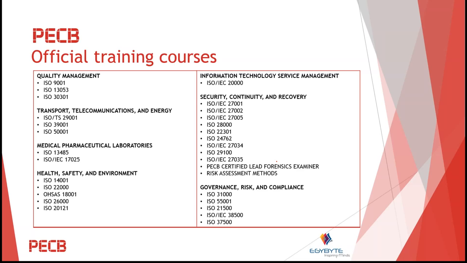The ECB provides a lot of the main fields: quality, transport, telecommunication, security like information security, health. So try to decide what you need. You need other things before governance, something like Information Technology Service Management, the ITSM, the ISO IEC 20000. You should have a look at this or have a training before thinking about governance. We can't speak about governance at the highest level and at the same time not know the definition of a service, of service management. What are the processes we need to deliver high quality services?